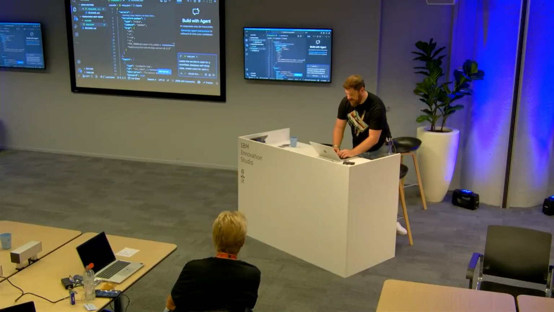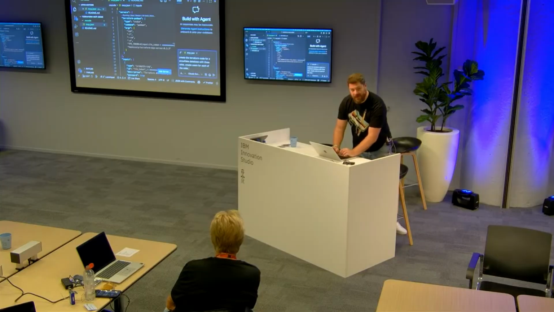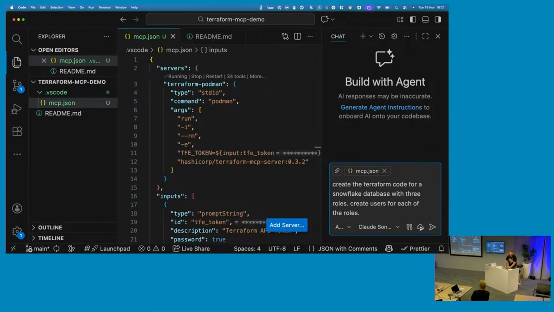Create users. Okay, so we'll need to be a bit more specific. Create users for each of the roles, through Vault. Now that might be stretching the complexity just that one bit more, especially as I don't have the Vault MCP server running, and I don't fancy setting it up right now. However, that would be good. I was trying to keep it simple in the scope of Terraform. Okay, any more complexity anyone wants to add?